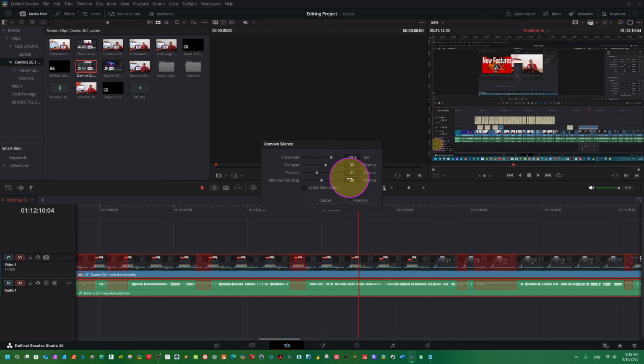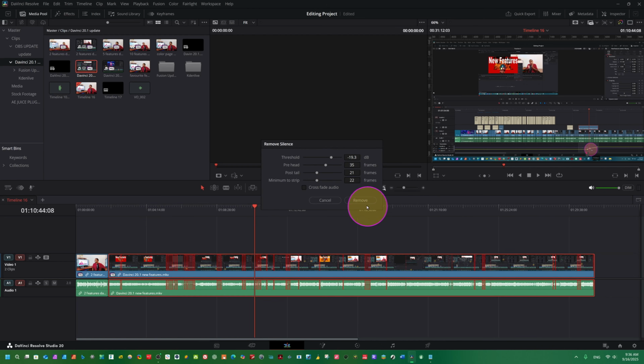I put it on default because default is also best. Minimum 2 strips, you can make a strip here, minimum 2 strips, 3 frames you can put here. And if you want to add crossfade audio, it will add a crossfade transition. Actually I don't need crossfade because it's a very long tutorial video, so I will leave it on default. Everything is okay.